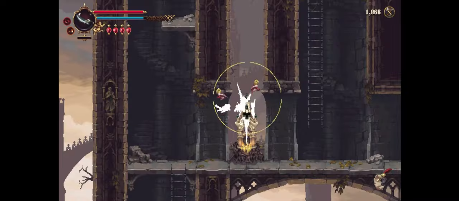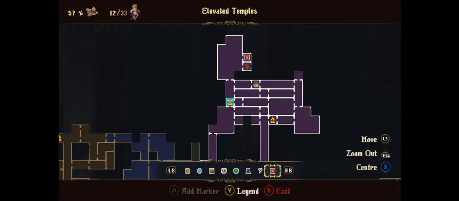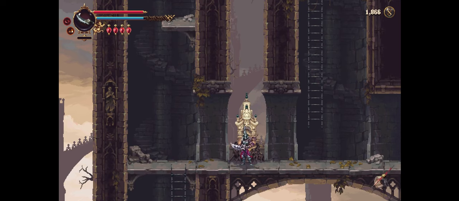What the fuck? Maybe I wasn't paying attention to my health at all there. I guess I should. Oh, fuck. I'm all the way here. I guess I should go back. What's the quickest way? I guess I do actually have to just go all the way back up. All right. Fuck it. Let's go.